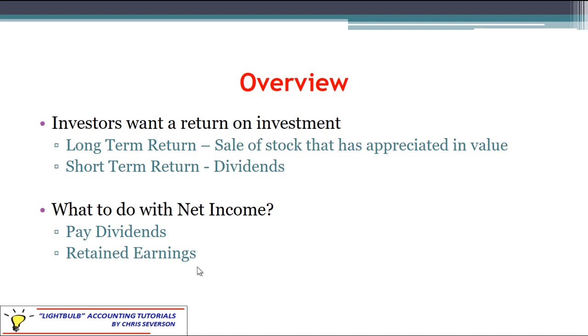Now, as an investor, when you invest in a share of stock, you're wanting to see a return on that investment. You don't just invest to donate money, you want to get money back. So there are a couple of different types of return you may see. The first one is your standard, long-term return. This is you holding on to the stock as the value rises over time, and then you'll sell it down the road. You buy it for $10 now. By the time you sell it, it might be a $70 share of stock. You've made $60 on that share. That's your long-term return.